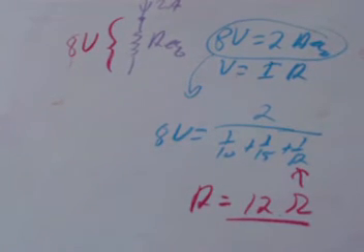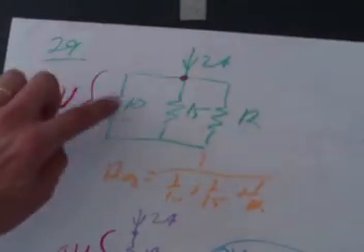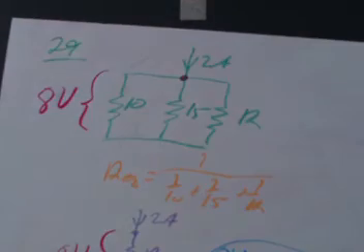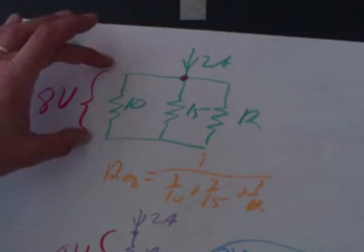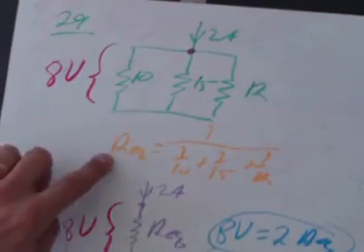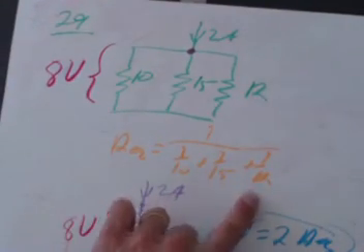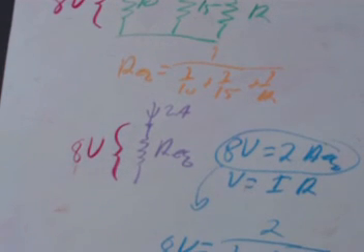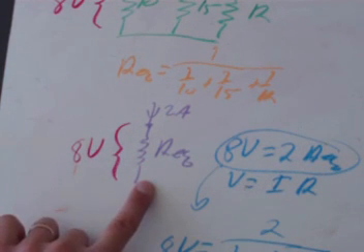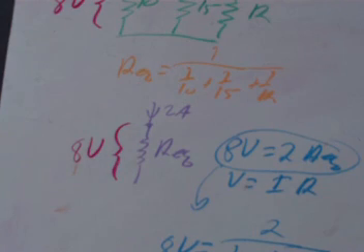But again, I hope you can get a little bit of the physics out of what happened here in terms of how we broke this system down. 2 amps having to go through 3 resistors in parallel like that. How does it split? What does it do? We don't really know exactly how it splits, but we know a potential difference of 8 volts is maintained across these 3 resistors. We broke it down into parallel, found a place to put our unknown, then just did a straight up application of Ohm's law across the one equivalent resistor, and was able to get the answer to fall out.